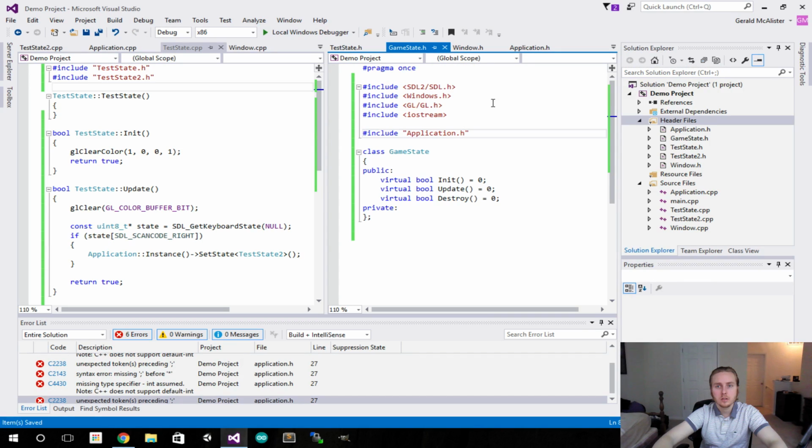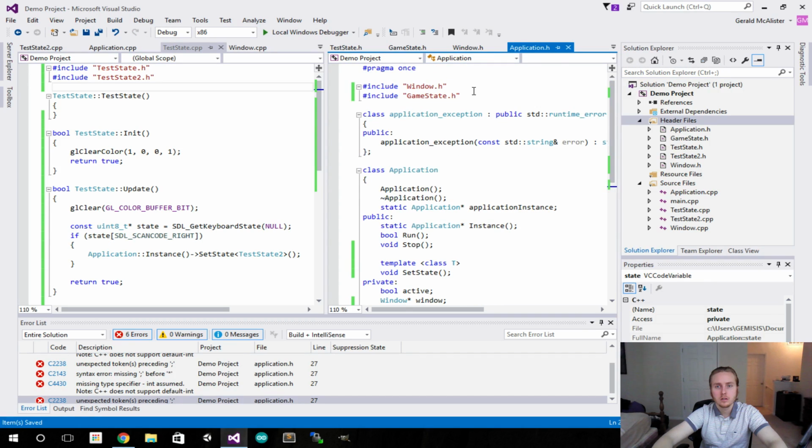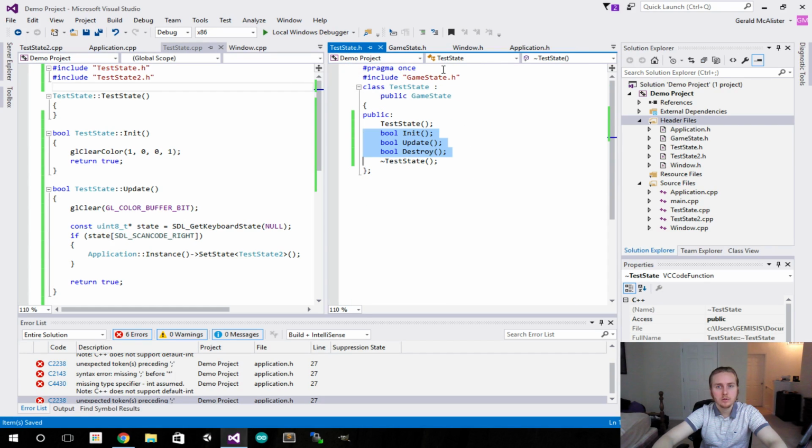Includes game state, includes that application, includes game state, that's all got pragma once though, so that should all be fine.